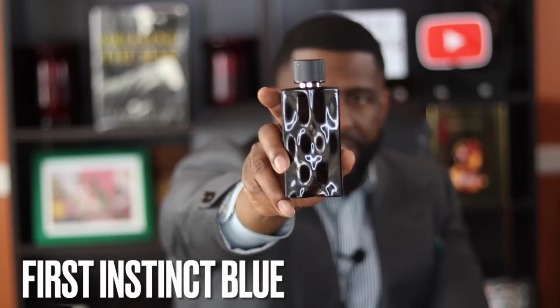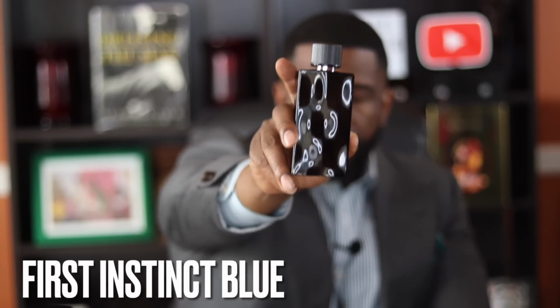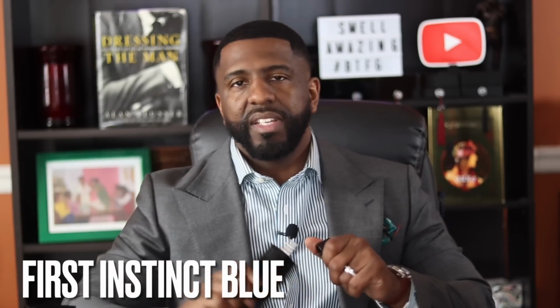All right, guys, the next fragrance up on this list is another inexpensive or cheapy, but it's really good for the price. Another one that you can probably find, and well, you used to be able to find it in rack stores. I haven't seen it as of late, but from the house of Abercrombie, this is Abercrombie & Fitch First Instinct Blue. Most of the fragrances from this First Instinct line seem to be pretty good. The First Instinct Together, the Extreme, and of course the Blue, all of them seem to be pretty good. If you like fragrances like Dylan Blue, Bulgari Aqua Atlantique, fragrances like that, you'll enjoy this one as well.